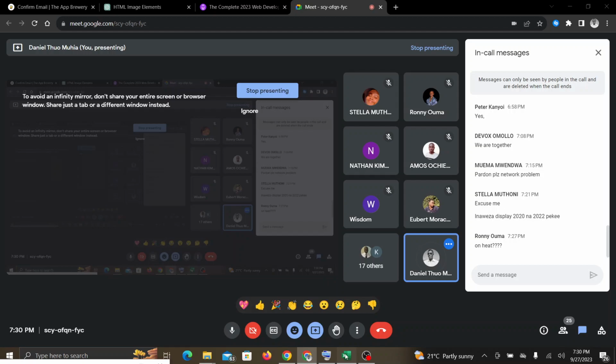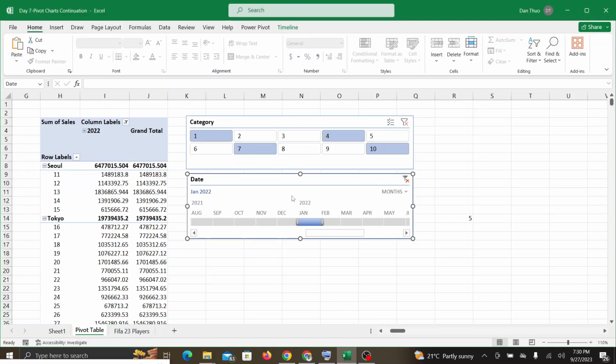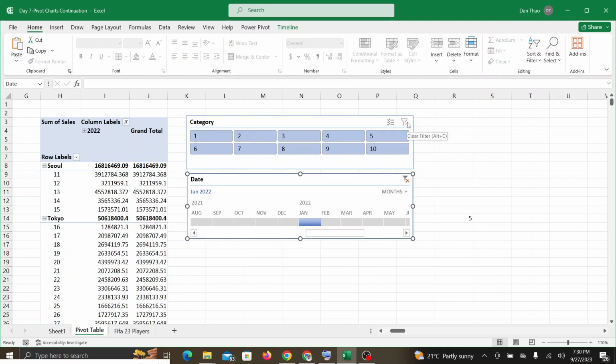So to remove filters on our slicer and our timeline, there is this clear filter icon on the top right hand side. To clear our filter, click on it, and we have cleared our filter on our slicer.